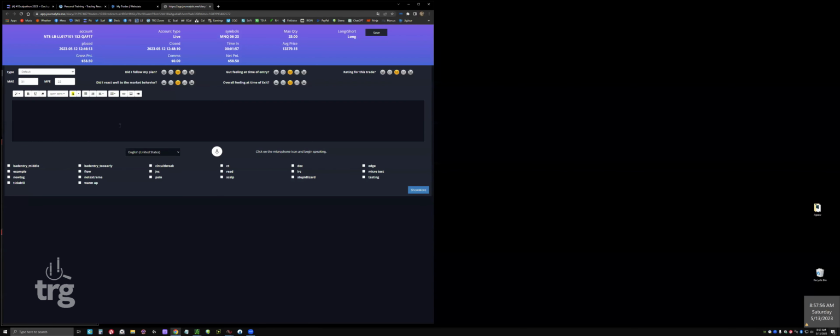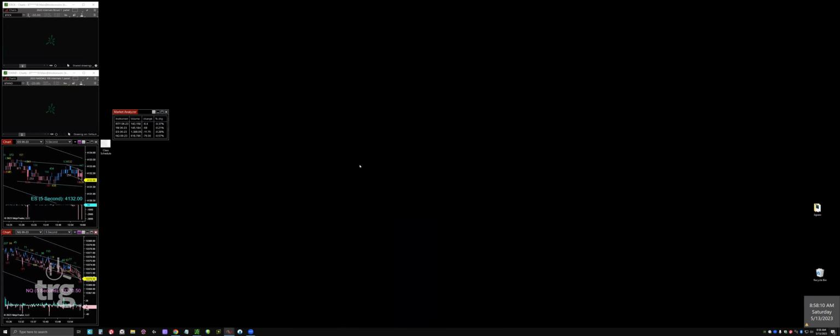But this is so useful because then I can say, okay, show me all the bad entries that were too early. And how did that trade work out? I can see the P&L and what time, how long I was in it, and what the MAE was. And it's a really powerful way to measure the quality of your execution and where you're making mistakes so that you can improve. So that was a massively good question, and that's how I do it.